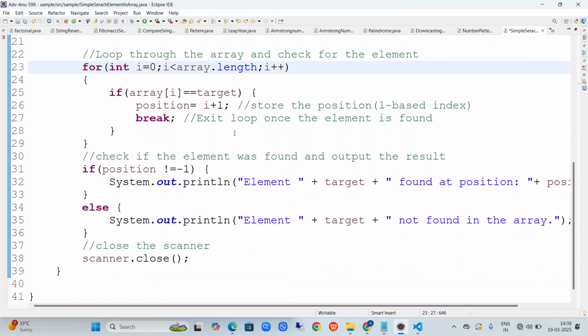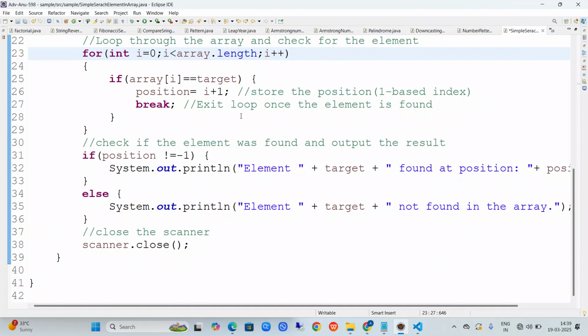If array of i equal to target, so here we are using if. Inside, the program checks if the current element array of i is equal to the target element. If it is, the program enters the if block. Position equal to i plus 1.